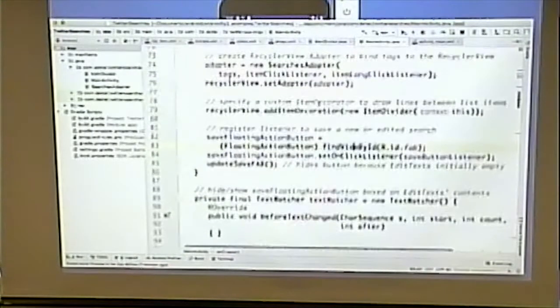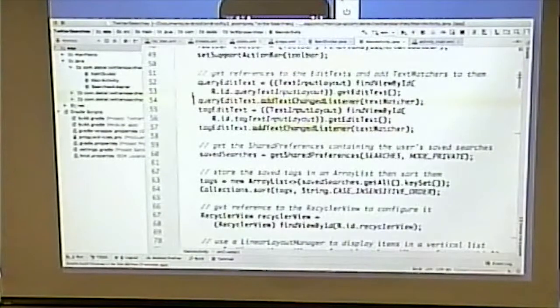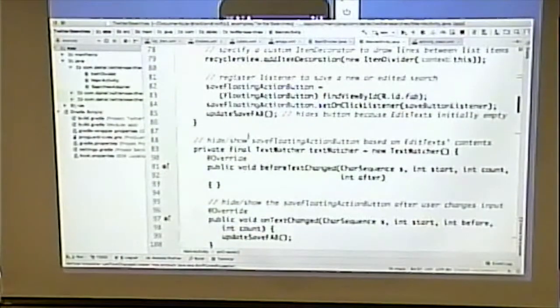Okay. So we're doing something very similar with the text controls. We're saying we want to find the text control, and we want to set not the click listener, because we're not interested in clicking in the text control. We're interested when the text changes. So we add a text change listener to that edit text field. And we do the exact same thing for the other one. And what is the code that we execute? We execute the code that is found in the text watcher class, or object rather. That text watcher object is defined down here.